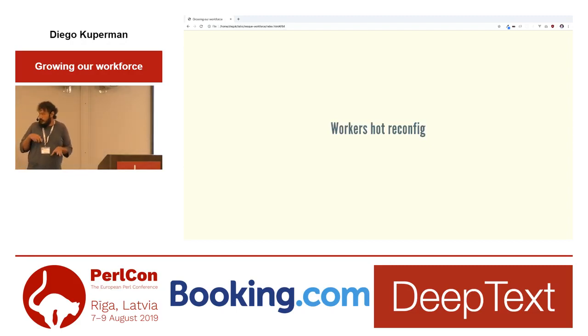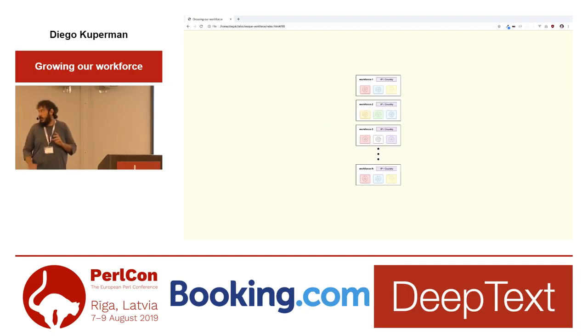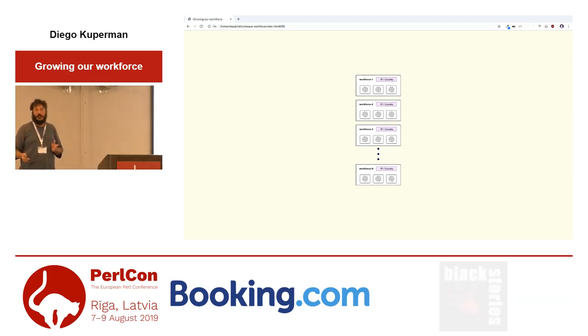So we need the workers to be able to somehow reconfigure themselves, right? Well, so we need to move from this situation where all was set in stone to this situation where our deploy system will just say, okay, this box has to have, I don't know, 3 workers or 6 or whatever, but the worker has no queues.